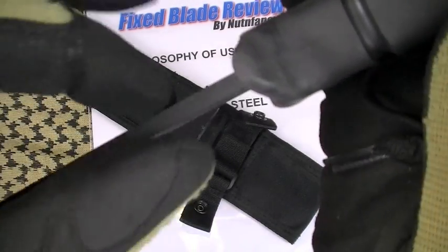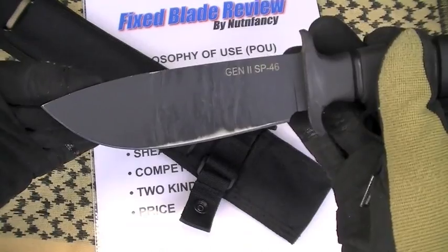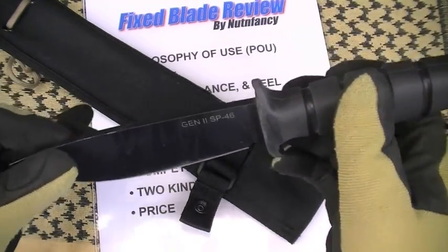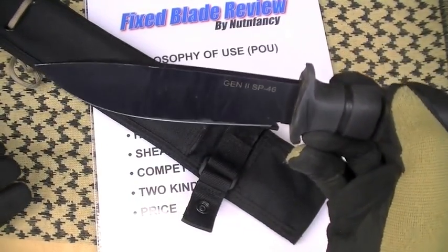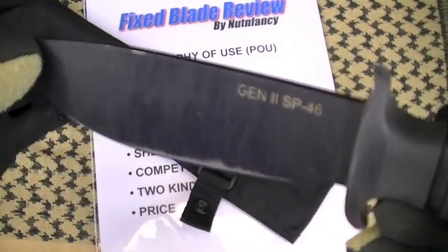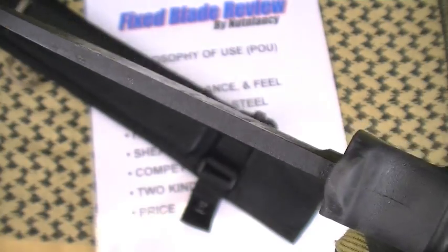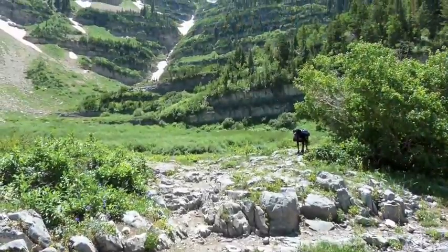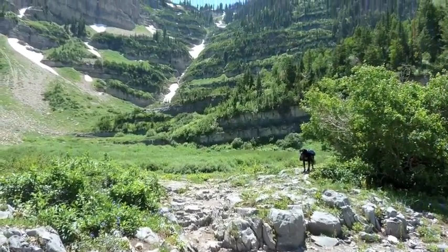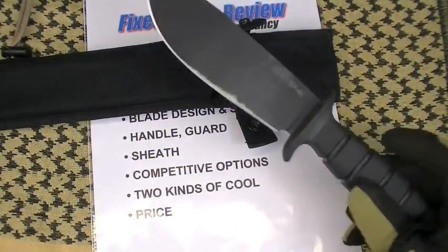What I'm talking about is if you go with a 1/4 inch thick slab of steel, like some manufacturers do, in this size knife, you've added probably about 8 ounces of steel. I'm probably being too generous, but my point is it changes the portability of the blade. I think the SP46 with its dirk-shaped blade, this thickness of steel is ideal. Does it split ideally? A 1/4 inch slab of steel will split wood best, in my experience. I prefer it. Problem is, I don't want to carry it up there. Do you? That's a lot of weight, man. It's a lot of steel. Steel is heavy last time I checked, and it sucks to carry it.